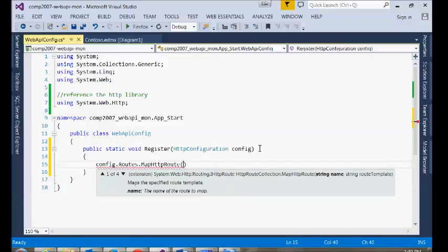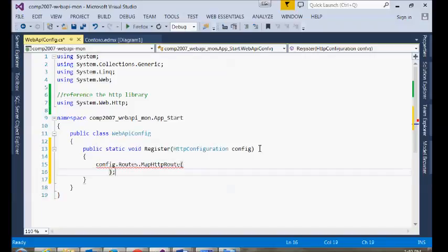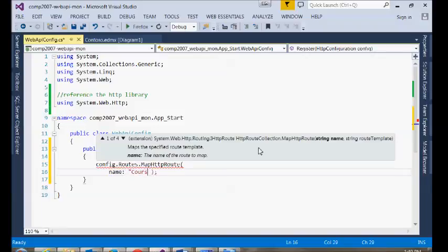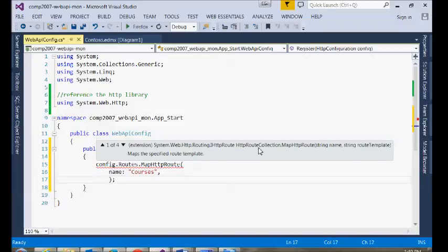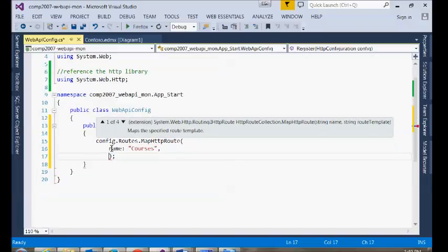So what we want is to call the MapHttpRoute function, and we'll pass in a few parameters here. We're going to set the name if courses is part of the URL.